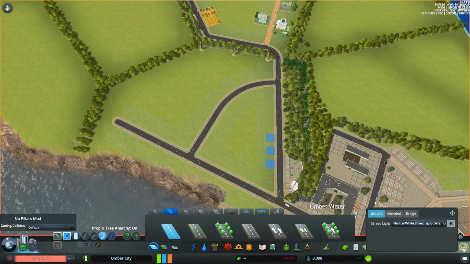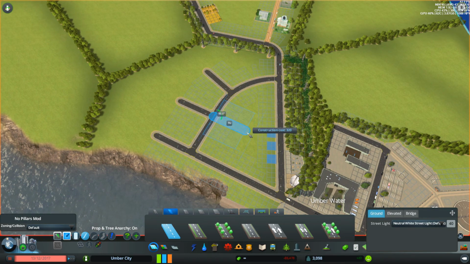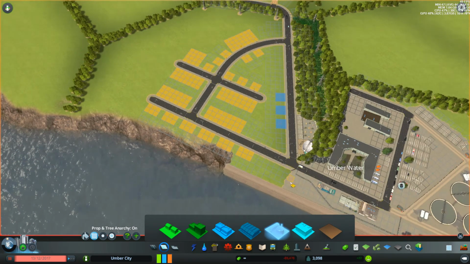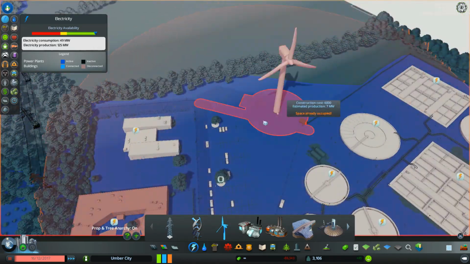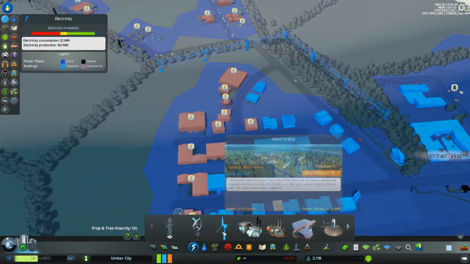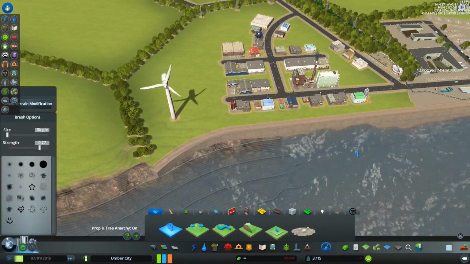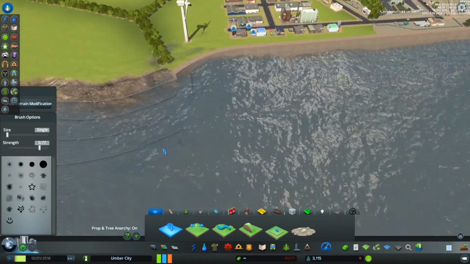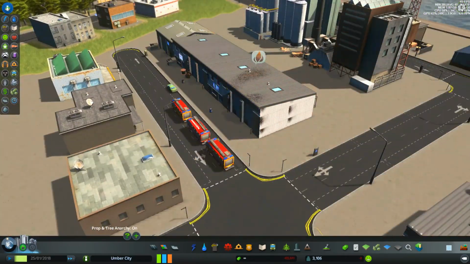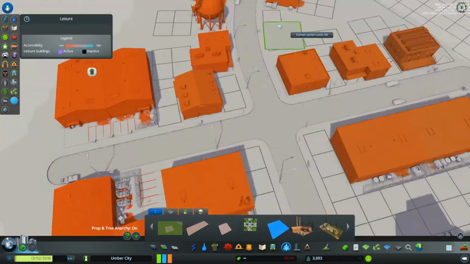This is one of the first times I've really worked hard on beautifying a city. It's not something that I normally do, and I'm not really sure why I don't normally do it. But I really think it gives the city the edge, and it's something that I always watch the YouTubers and aspire to get my city looking like that, but it's something that I just never really managed to do. So this is in a way a slight challenge for me, but I'm really looking forward to it, and I'm really enjoying recording and thinking more about how I'm going to record it to make it interesting.